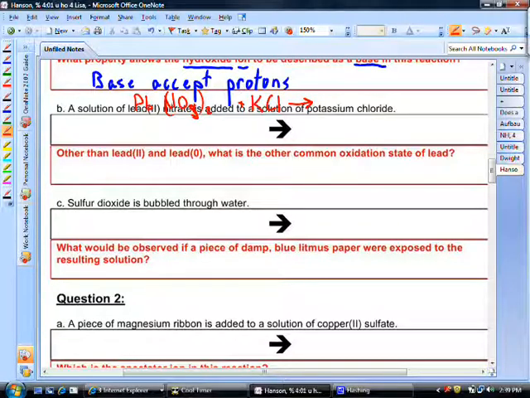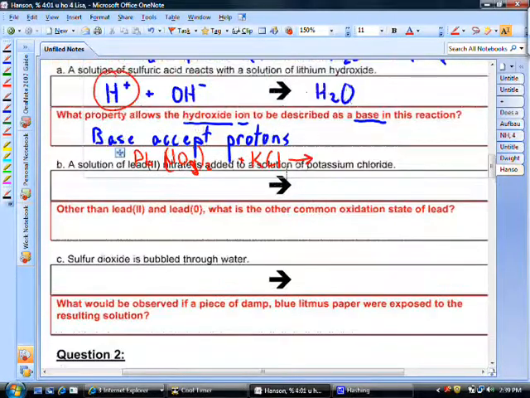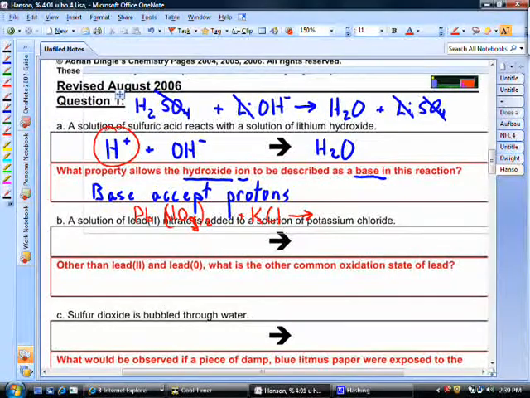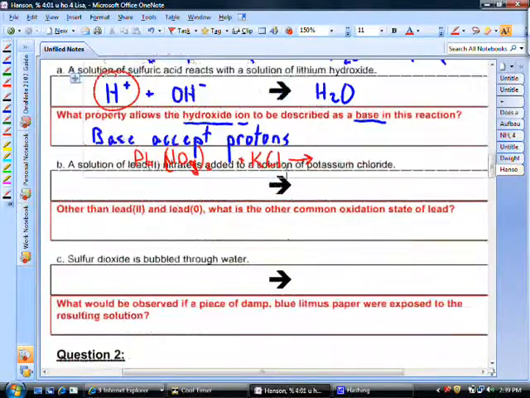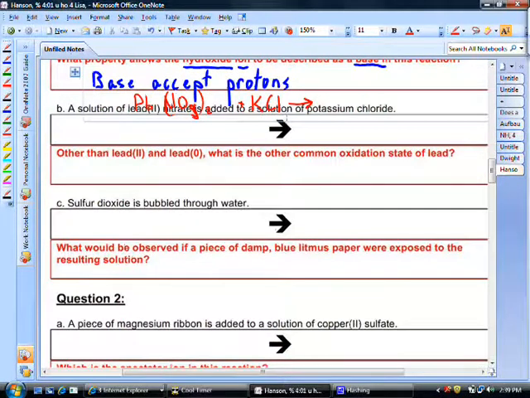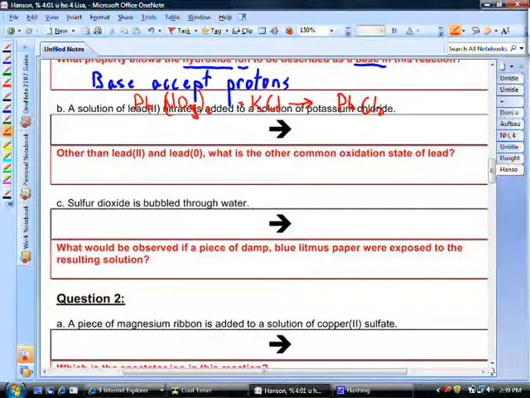Well, this also is a double replacement reaction. Neutralization reactions like the one up here can be thought of as double displacement reactions. This is a double displacement reaction, and it's driven forward by the fact that we're producing an insoluble precipitate. The insoluble precipitate that's going to be produced will be lead chloride, lead 2 chloride. And I can hardly see what I've got here. It's kind of sloppy looking. That's a problem. You might want to do these on some other piece of paper rather than scratching them out here.